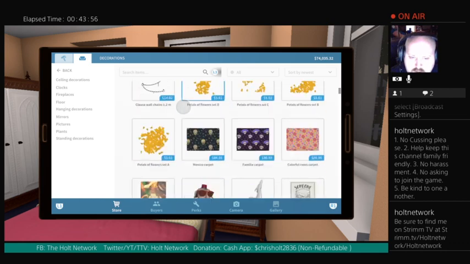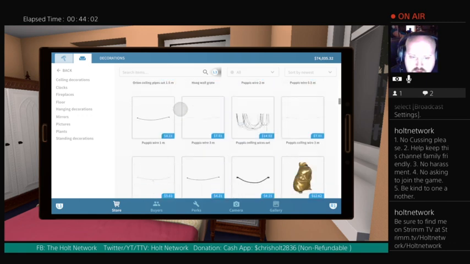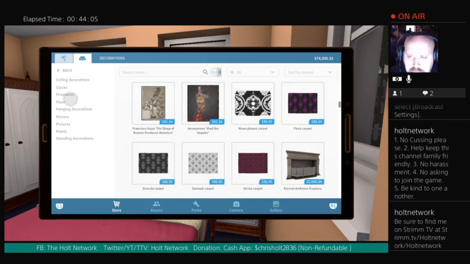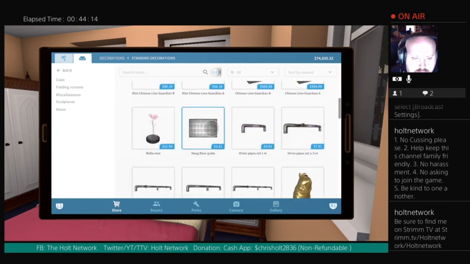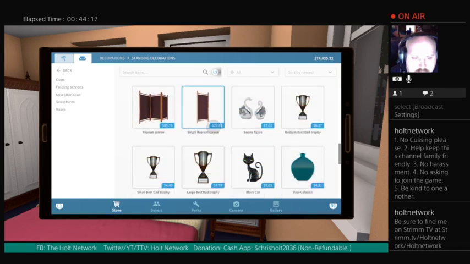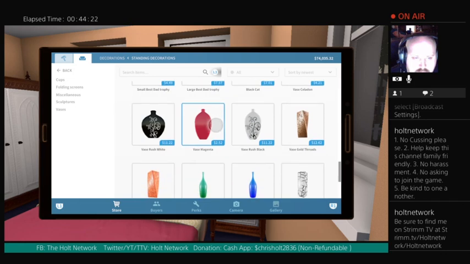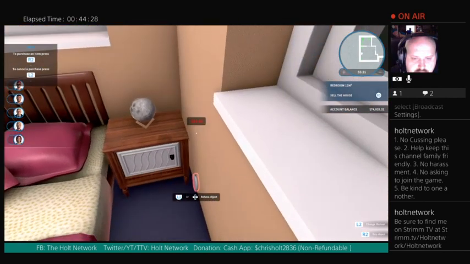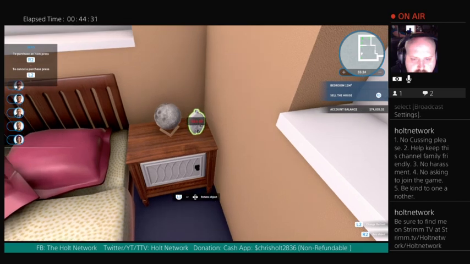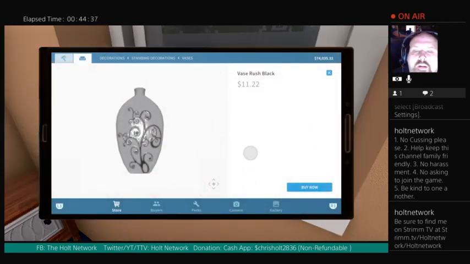Oh, those decorations come in. I don't remember some of these decorations. Is it like every time you upgrade or something, or every time you do something, new stuff comes in? Since we're going, let's do this space. How big is this space? Is it pretty big? No, it's not. I don't like it. Okay, let's do.